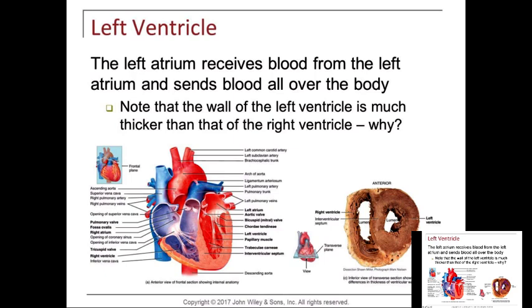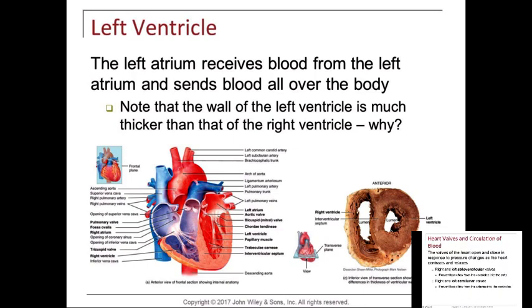So why is the thickness of the left ventricle so much thicker than the myocardium of the right? Well, think of what the heart is doing. Does it take a lot of energy to pump blood from the heart to the lungs? That's pretty close in proximity, compared to the left side of the heart having to pump blood up to the brain, down to the fingers, down to the toes, down to the organs. So really, the left side of the heart is working much, much harder. If you're only exercising your left arm and doing curls with your left bicep, the left bicep's going to get thicker and stronger than the right bicep. That makes sense, doesn't it?